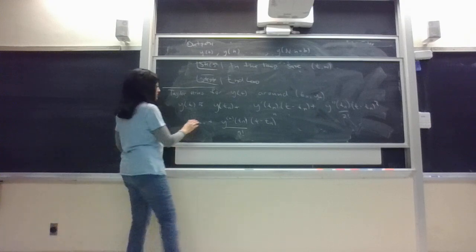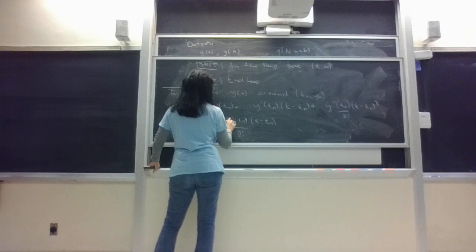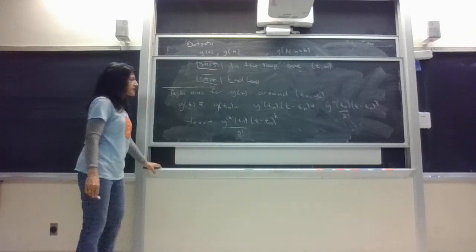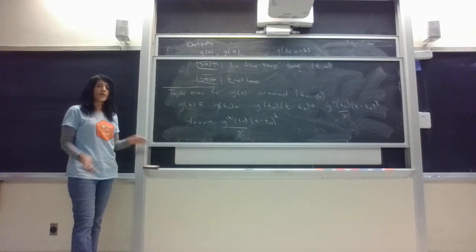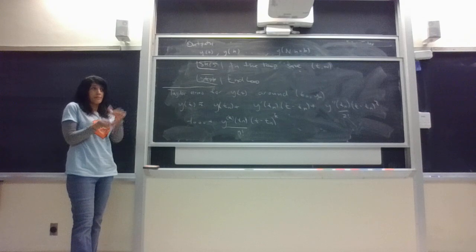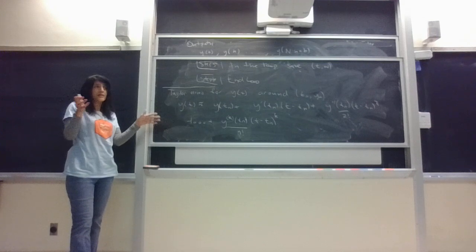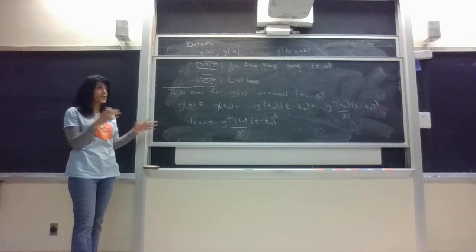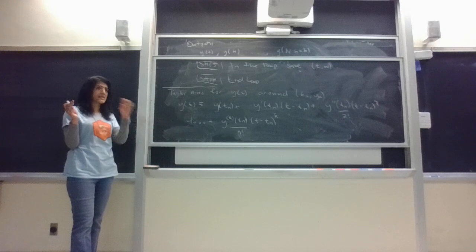Should be using n's here, right? Should be using k's. So that's a kth degree polynomial. What you're doing is you're taking an unknown function and you're modeling it by a polynomial. And you know from class, I don't know if they told you this, but the more terms you add to it, the better of an approximation you get, under the assumption that the Taylor series converges and does what it's supposed to do.